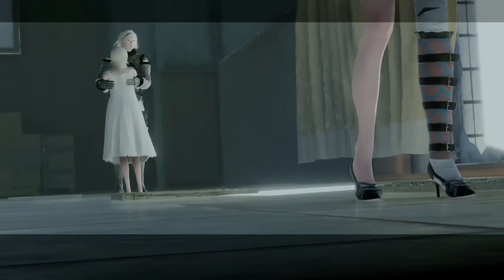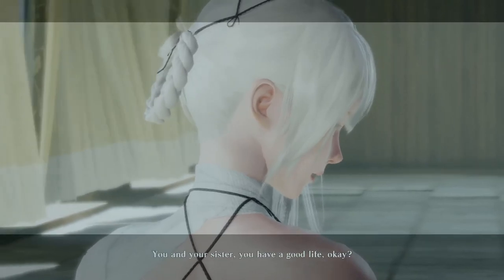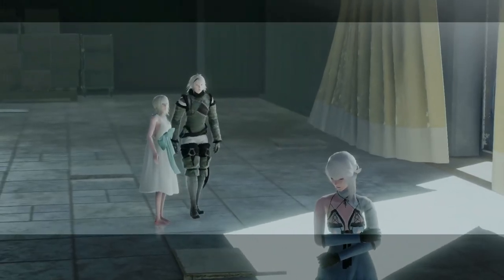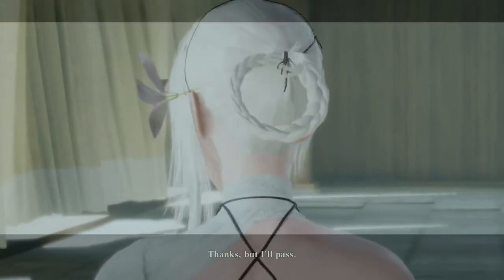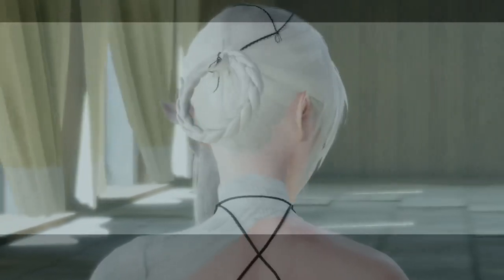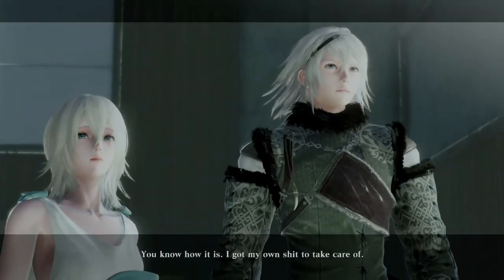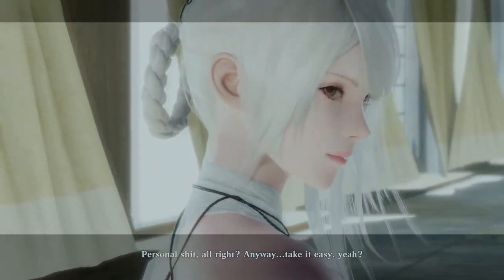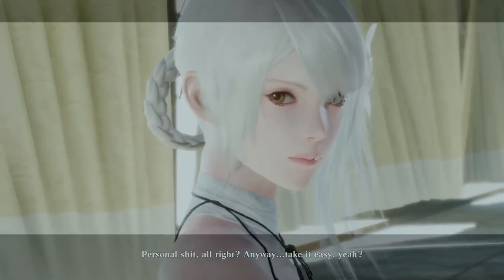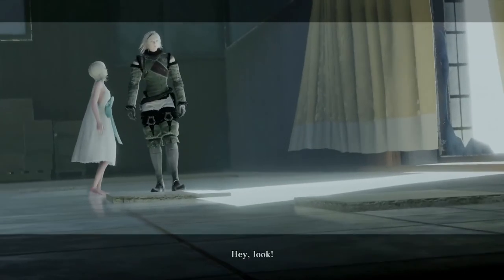Kaine. You and your sister, you have a good life, okay? Where are you gonna go? Guess I'll... You could stay with us, you know. Thanks, but I'll pass. You know how it is. I got my own shit to take care of. What do you mean? Personal shit, all right? Anyway, take it easy, yeah? Kaine. Hey!